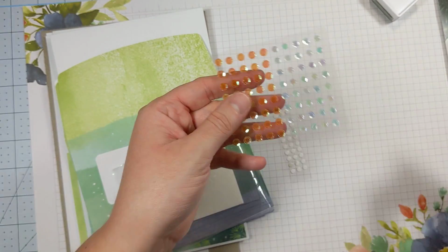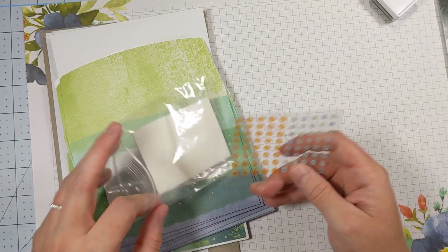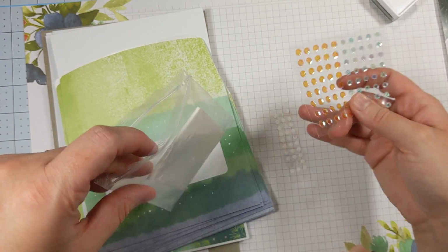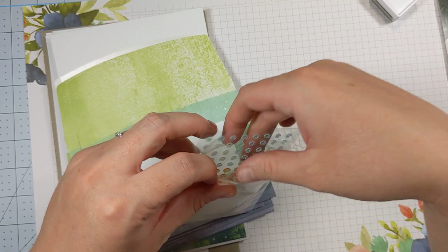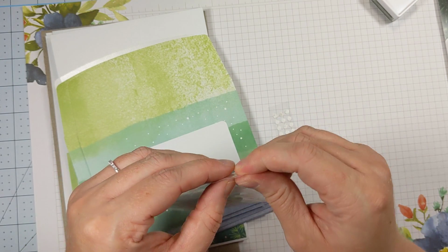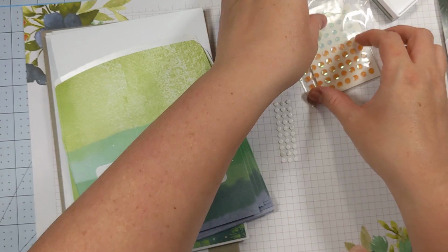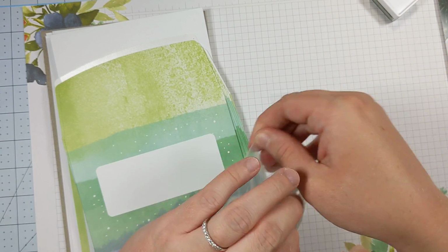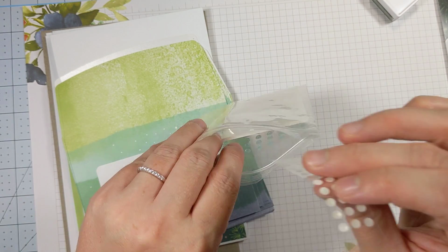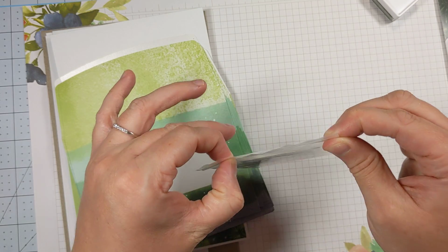And I don't know if you'll even use all of these, so there will be some left over. I always have leftovers with all of my kits, just little bits and bobs, leftover sequins, leftover adhesives. They definitely give you enough to finish the kits, and then usually enough to use for some other projects too. So put those off to the side. Actually, I'm going to tuck these little glue dots back in here so they don't get lost. It's a thin strip, so it is easy to lose these if you put them on your desk, and if you're a messy crafter, you may lose them.